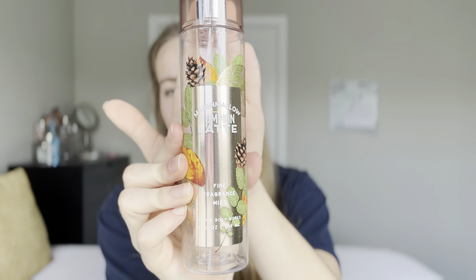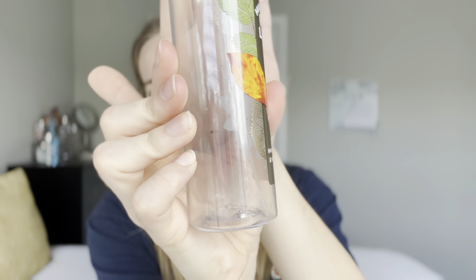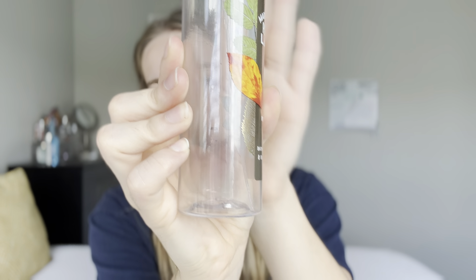Now the one I'm most excited for — I have finally finished up Marshmallow Pumpkin Latte full-size fine fragrance mist. We are completely used up. There is not a drop of product left. I started this during the last update, literally with about two centimeters of product left, and it took me the entire week wearing this every single day. Usually how I wear my fragrance mist is a spray here, a spray across my chest area, and then a spray on my other arm. I don't pat it in because rubbing it definitely makes the fragrance go away a lot sooner. If you'd like to see how I make my fragrance mist last, I'd love to film that video — especially as Bath and Body Works fragrance mists are getting less saturated and their lasting power is decreasing to maybe two hours rather than four.